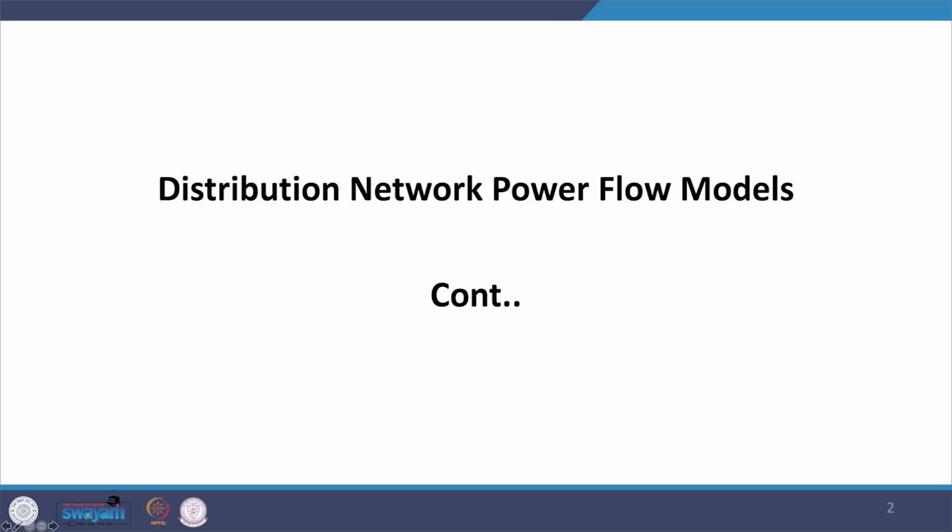In the last few classes we have seen the power flow model of the distribution network feeder or the lines. We have derived the bus injection model and its linear form. We have derived the branch flow model, the original 3-phase branch flow model, its single-phase equivalent model, and the relaxations from its original model. But we have seen that the branch flow model for a 3-phase system is not exact, because of the mutual coupling.